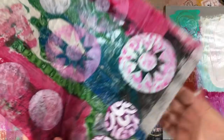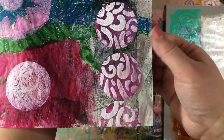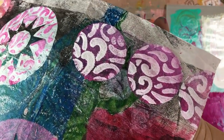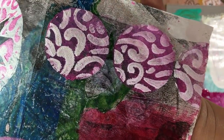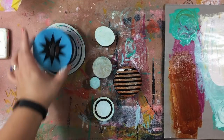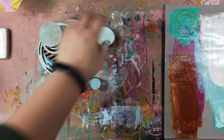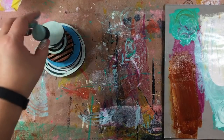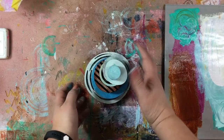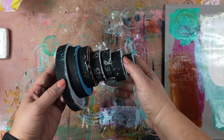So you can really see that like the shape of the stamp makes a difference in the pattern showing up, because these, and also the colors that you choose, look so cool and so different. I love it. You can really do a lot with these. 1, 2, 3, 4, 5, 6, 7 stamps in this really great set from Art Foamies. So I hope you'll give them a try and see what you're going to make.